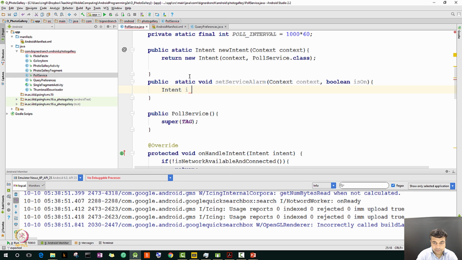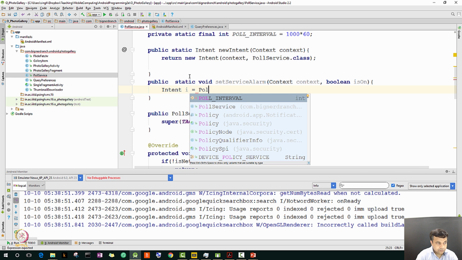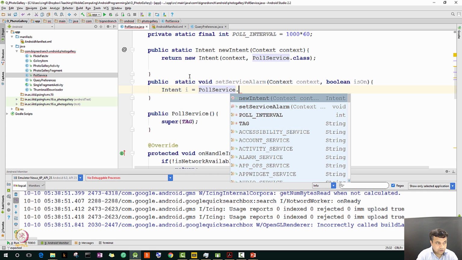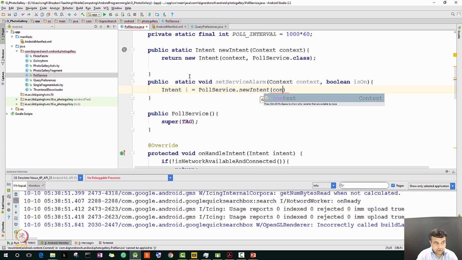Intent i equal to poll service dot new intent, context.